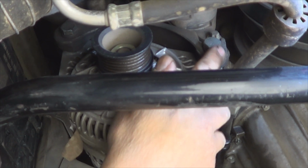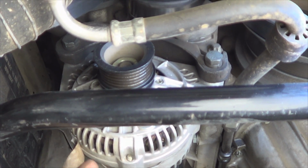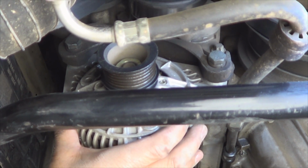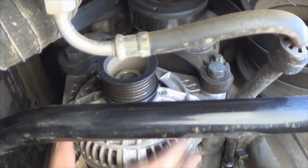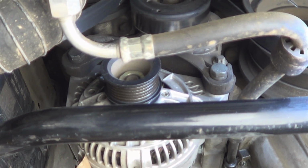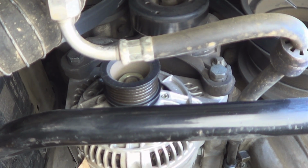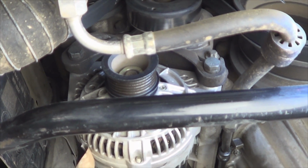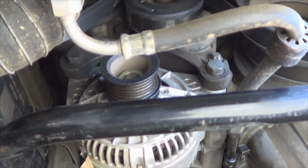and that bolt to be able to lower the alternator. Just when you're removing the second bolt, make sure you hold the alternator with your hand as you pull the bolt out to avoid dropping the alternator on the ground and breaking its casing, because if you need to give it as a core exchange, if it's broken, they're not going to take it. So be very careful when removing the 2 bolts, especially the last one.